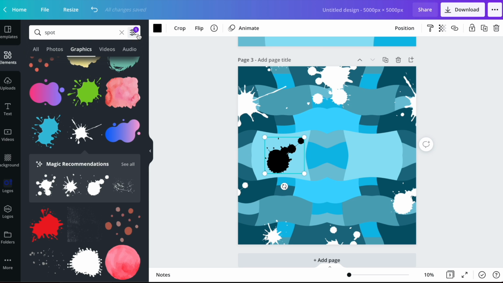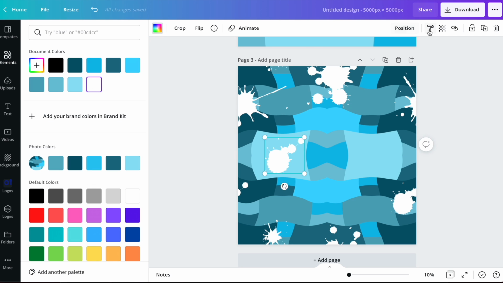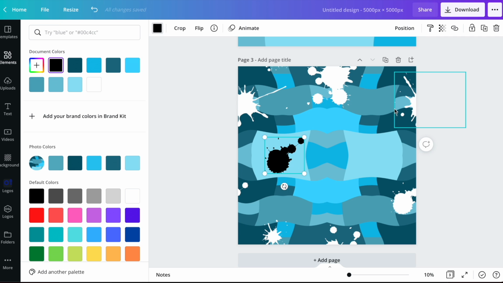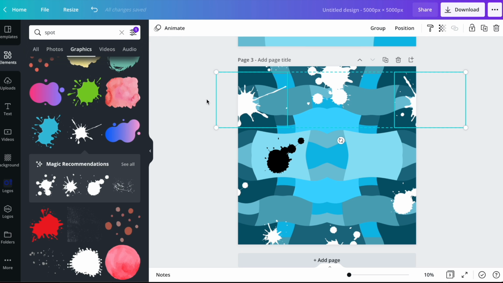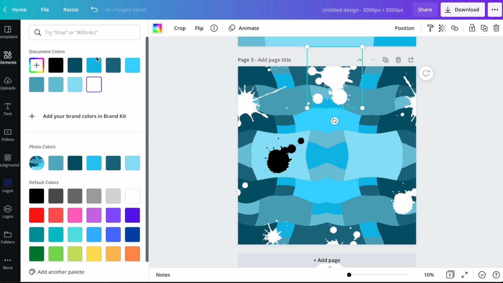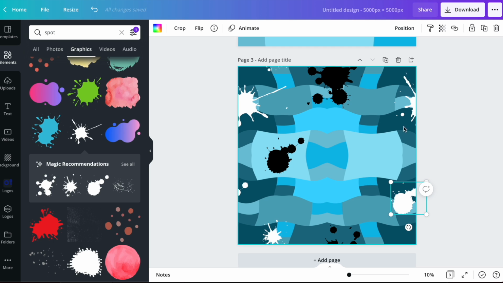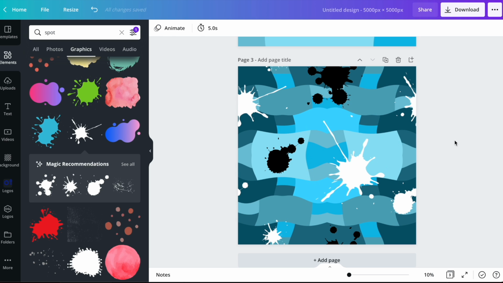I'm thinking also maybe to add a few black ones, or maybe a few transparent ones, or maybe ones in blue. No, let's go with black. Let's color both of these in black as well. The top one here, and this one here. And obviously I don't have to do this. I can also just use these elements as is, like the background I had here as is. I don't have to add all these spots, but I kind of do like having these spots all around here.